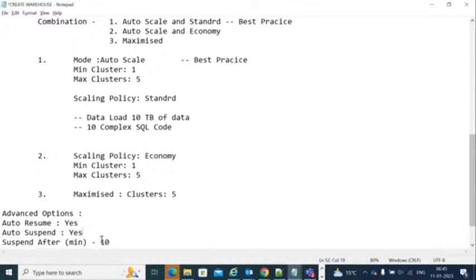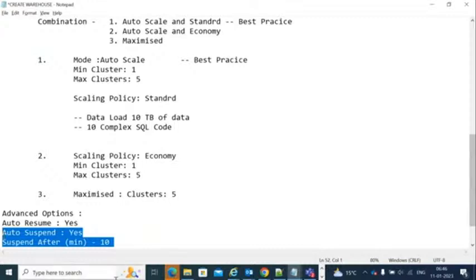Auto suspend: if you give it 10 minutes here, then after 10 minutes, if you are not using your virtual warehouse, it will automatically go into suspension mode. When it is in suspension mode, the charges are not applicable.